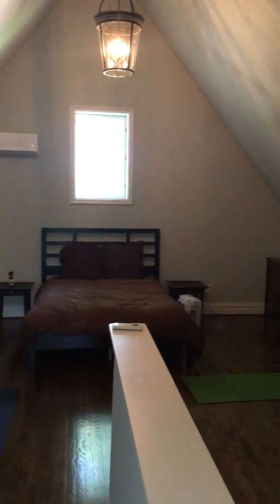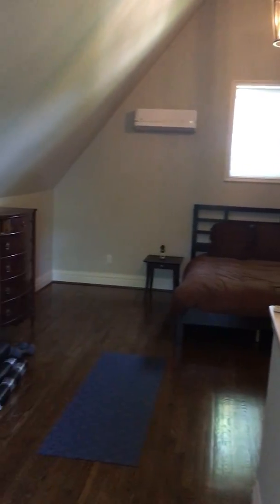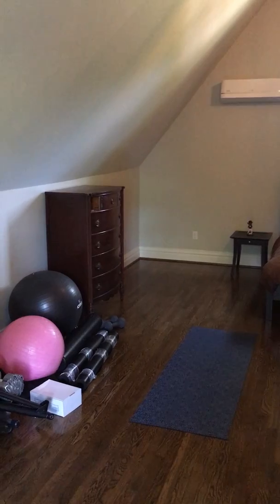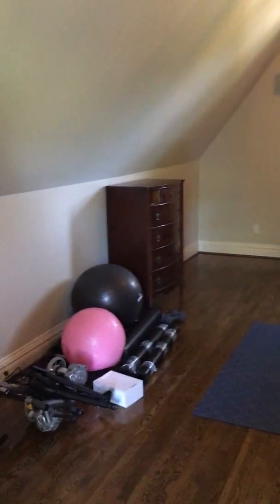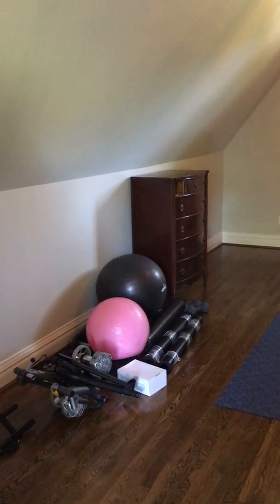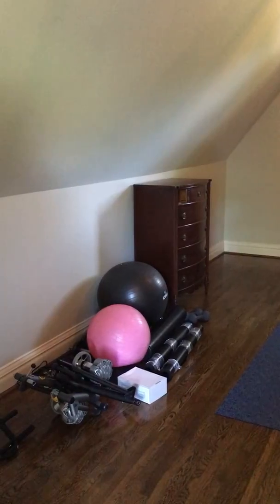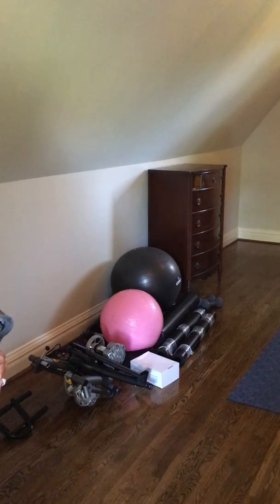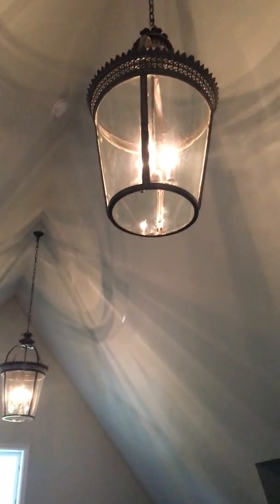One thought: it's currently a guest bedroom and we want to maintain that functionality if we have a full house — it's a nice upstairs space for families. So if Ben and Andrew and the kids come, this is where we'd put them. Another option is if the downstairs landing only has room for one desk, this could potentially be another work area — we could put a desk up here. The light fixtures up there are kind of cool.